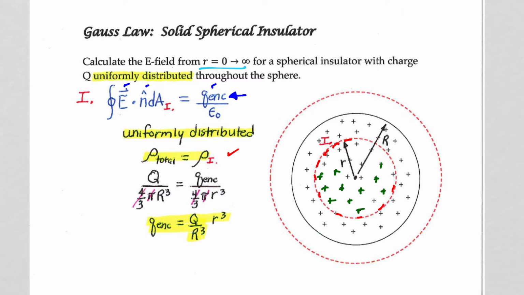For any uniform charge distribution, uniform means uniform density. So the density of the total amount of charge, the total Q, in the total volume, 4/3 pi R cubed, has to equal the Q enclosed divided by the volume enclosed. That is where we get our Q enclosed statement from, and that is where you want to start all of these problems. So let's continue it out then.